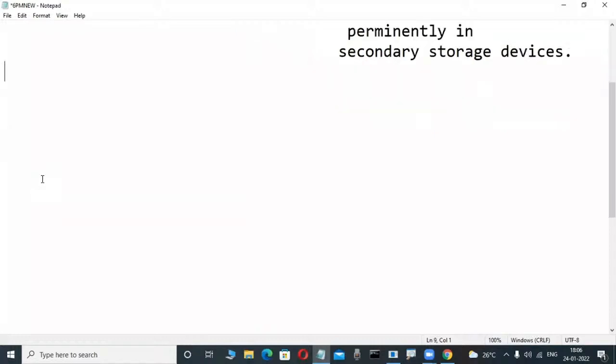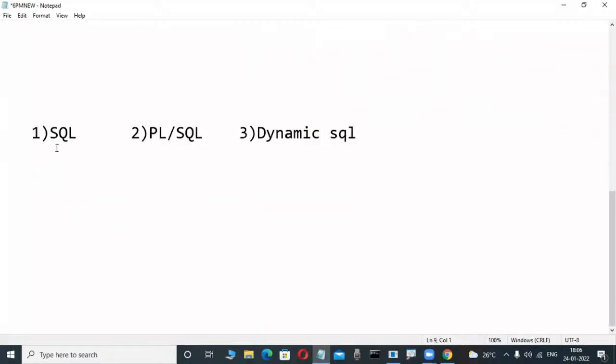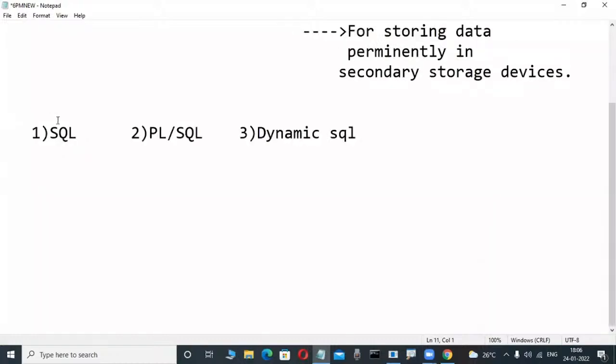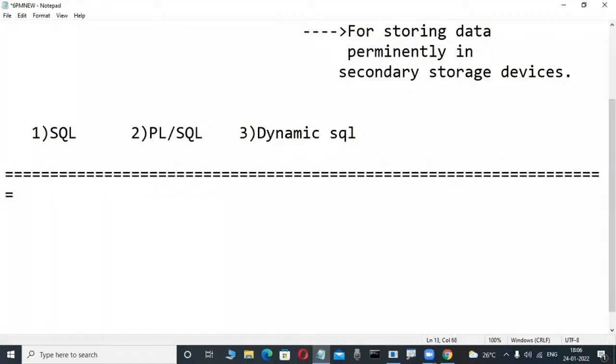For operating that, we use SQL. But for the Oracle database product, if you want to operate it, we use 3 languages: one is SQL, another is PL/SQL, another is dynamic SQL. Up to this, we learned in previous classes.